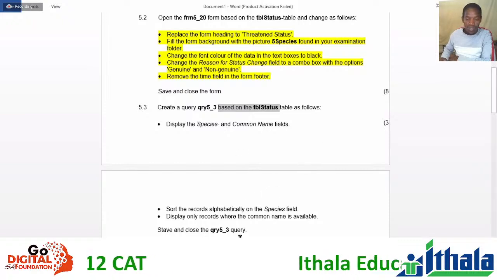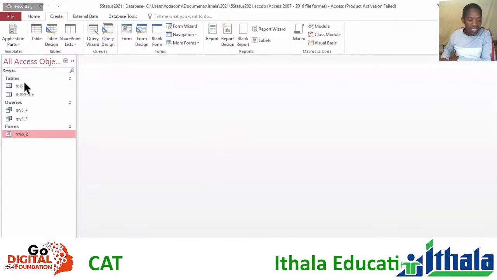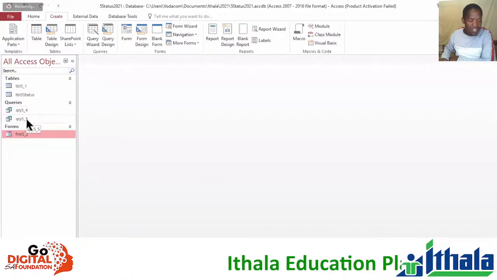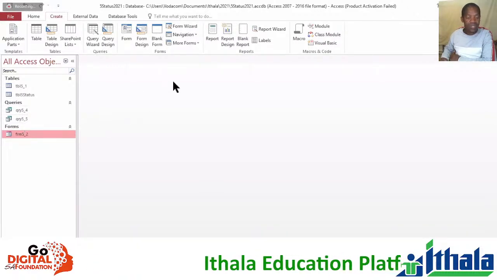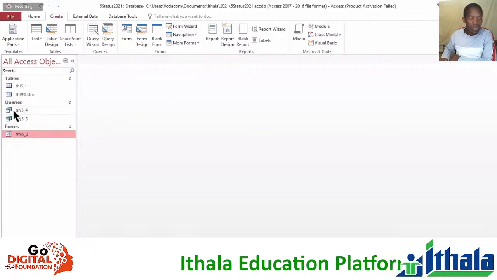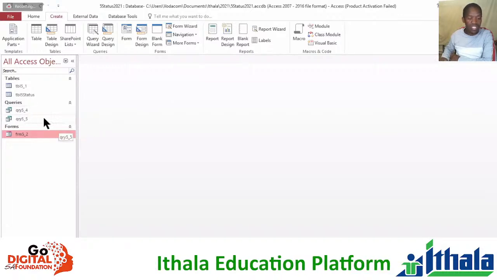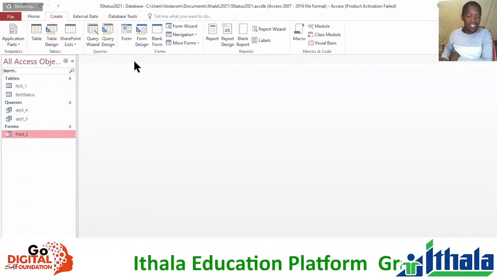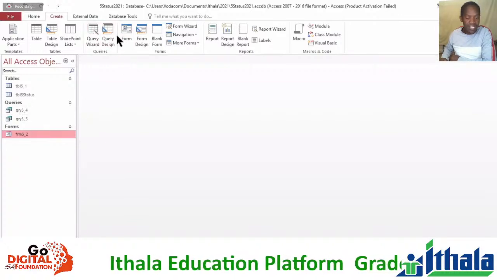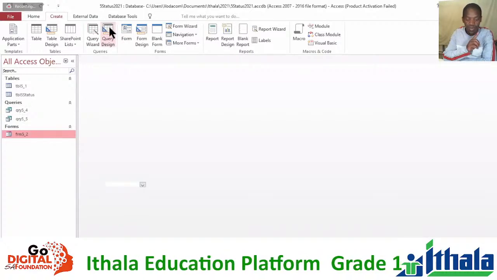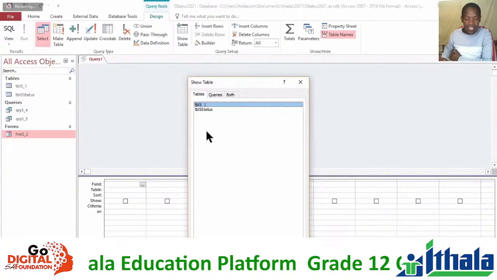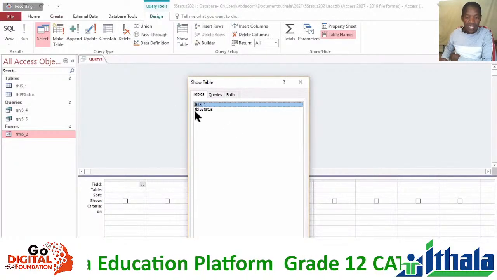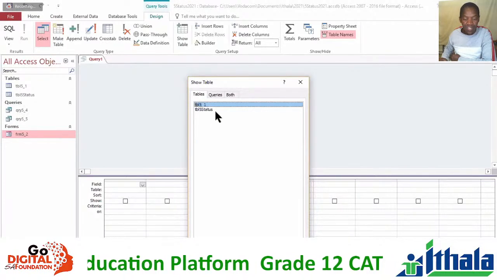So let's go back to the query that you are required to make. Remember, we already have query 5_4, no 5_5. But in this case, you are required to create query 5_3. So as I've mentioned, we are using query design. So we're going to click on query design once. And under tables, we have table 5 status.